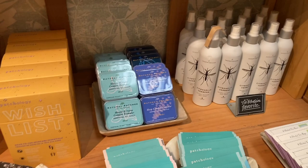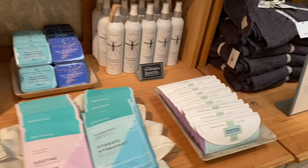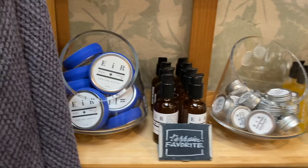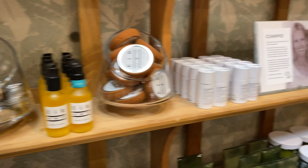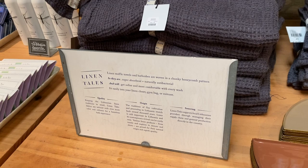A lot of the products here you might not be able to find at ordinary stores, so it kind of feels like you're shopping at a high-end spot — because the prices are definitely very high. Everything is quite pricey, so it's a nice place to purchase a gift for your friends, your mom, or even yourself. That thing I was just looking at is a Dream Deep essential oil serum with rose hips and other essential oils, good for nighttime. They also have these linen waffle towels all over, which seem so luxurious.